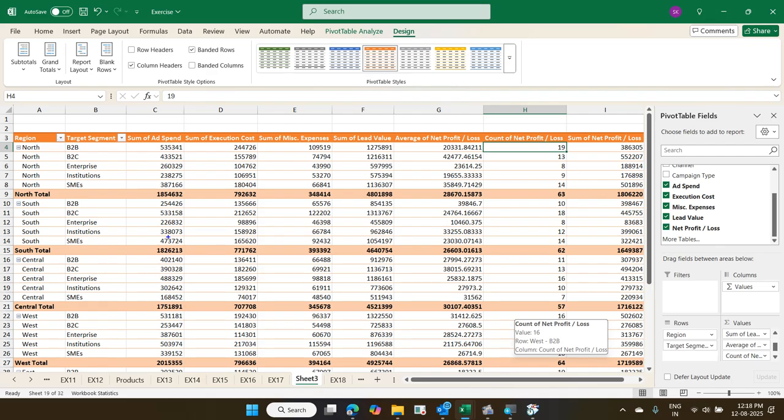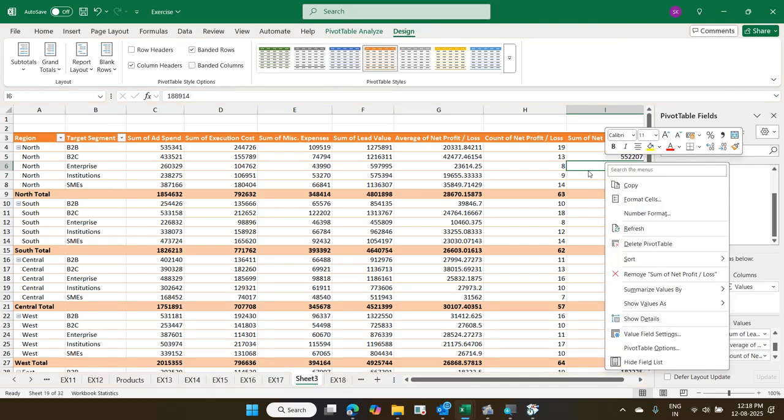You cannot find the percentage based on the count or average as per mathematics. So right click on sum of net profit. Just now we used the summarize values by; below that is show value as. Many more options are available. We'll see them one by one. We cannot see all the things today itself, but at least 3 or 4 we'll see today.